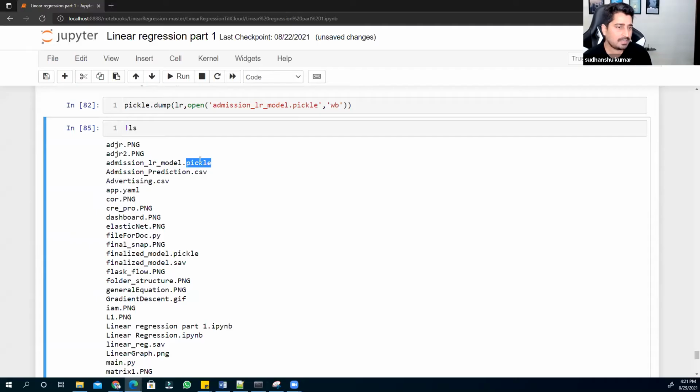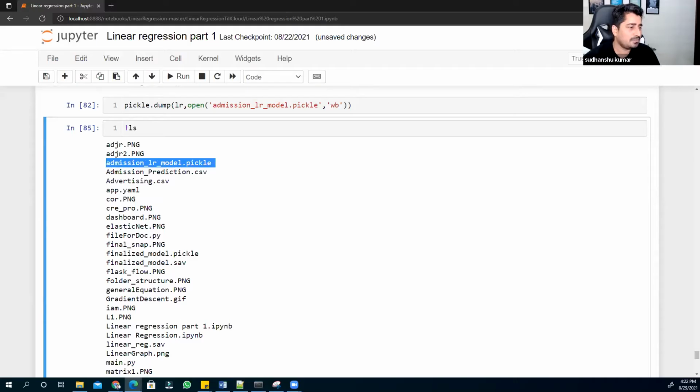You can create a model in a SAV format, in a pickle format, going forward in a TF format, in a TF Lite format, in a PyTorch format. There are many different formats available. All of these are just file formats, a binary or serialized binary format, or maybe an H5 format. You can use any of these and it will be fine. Yes, we are able to store this particular model.